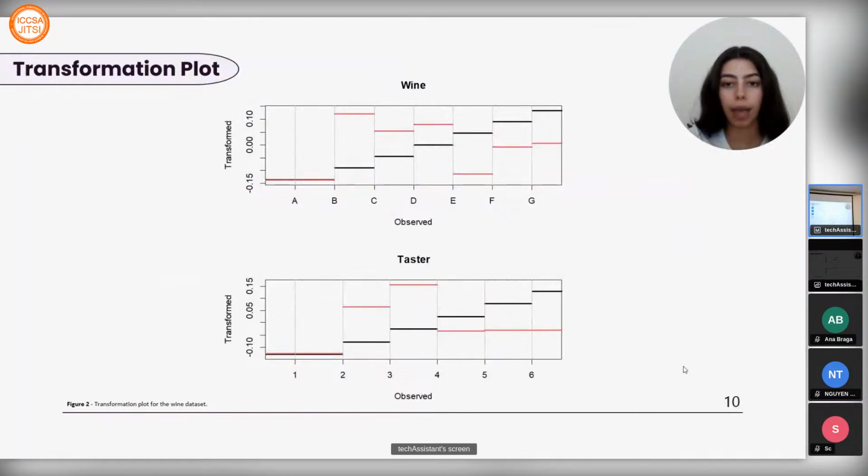To illustrate the impact of choosing a specific quantification level for variables, transformation plots were applied. For example purposes, in this presentation, only the plots for the variables wine and taster are represented. The x-axis represents the original values and the y-axis the corresponding transformed optimal values, making it possible to see the shape of the transformation obtained. The black lines depict the transformation in the first dimension and the red lines in the second dimension. Due to the rank-1 restriction, only the transformations from the first dimension are significant.